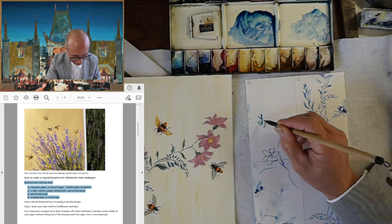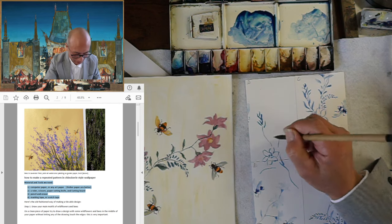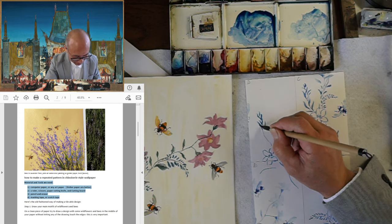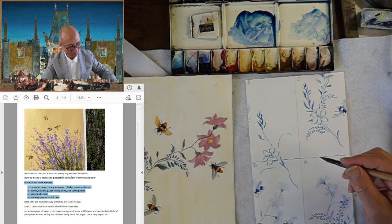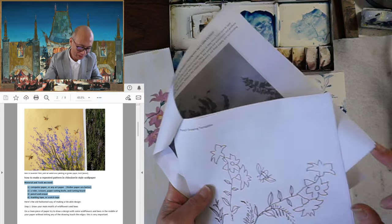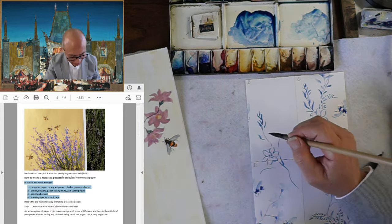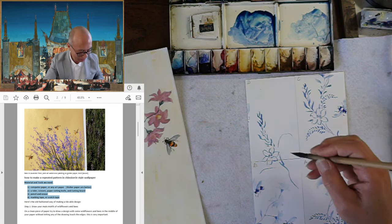Yeah, you can see it's kind of hard to maintain the same style. You tend to change. They're supposed to be similar style. So the best way is to use the drawing as a template underneath it. If this is the same size, if you work on this drawing, you put it underneath it and just switch the angle or something like that, but you have the template. I try to do it organically.